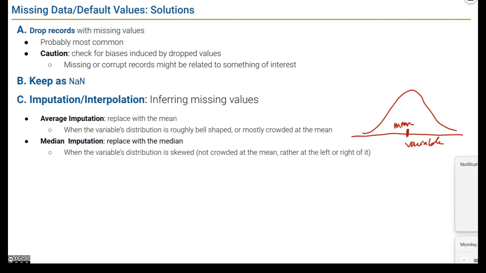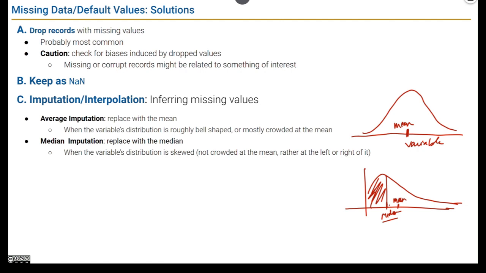But in a case where they're not the same, and we're going to cover this more in the future, skewed distributions like this, your median may be somewhere around here, your middle value that's splitting the area exactly into half on the left versus the right, whereas your mean is going to be shifted a little bit more because of this long tail. We're going to get into all this theory in future videos, but again, I'm just letting you know that that's an option you may use when you're doing imputation.